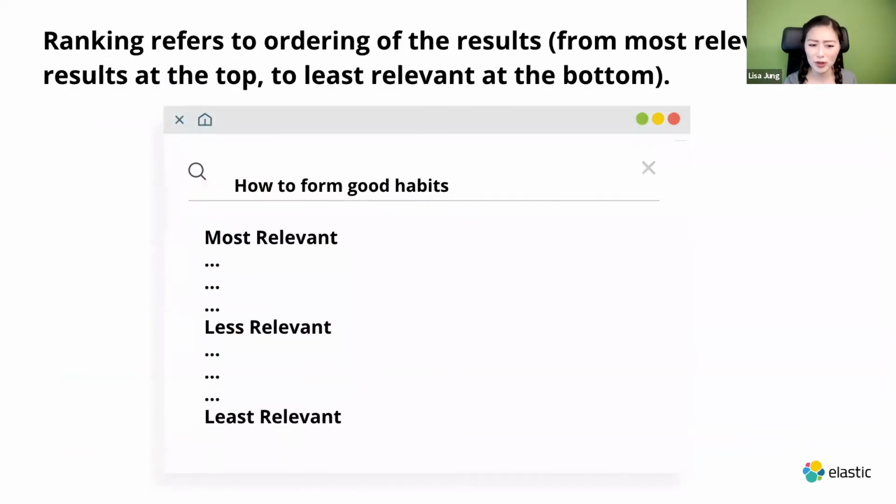When you look at your search result, you'll see that the most relevant results are at the top and the least relevant are at the bottom. This ranking or order is determined by a scoring algorithm. Each result is given a score, and ones with the highest score are displayed at the top, whereas ones with the lowest scores are displayed at the bottom.